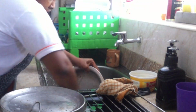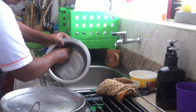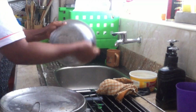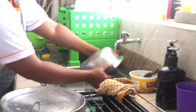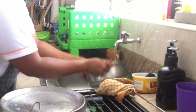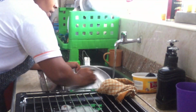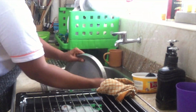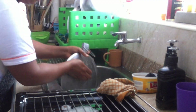Washing the sufurias, I use Sunlight soap and the stainless steel. The Sunlight soap makes the sufurias really shine once you wash them. So that's what I would advise you to be using when you're scrubbing or washing your sufurias. And if you're washing the non-stick sufurias, you don't need to use steel wool, because steel wool is going to destroy your non-stick. So please just go by steel.